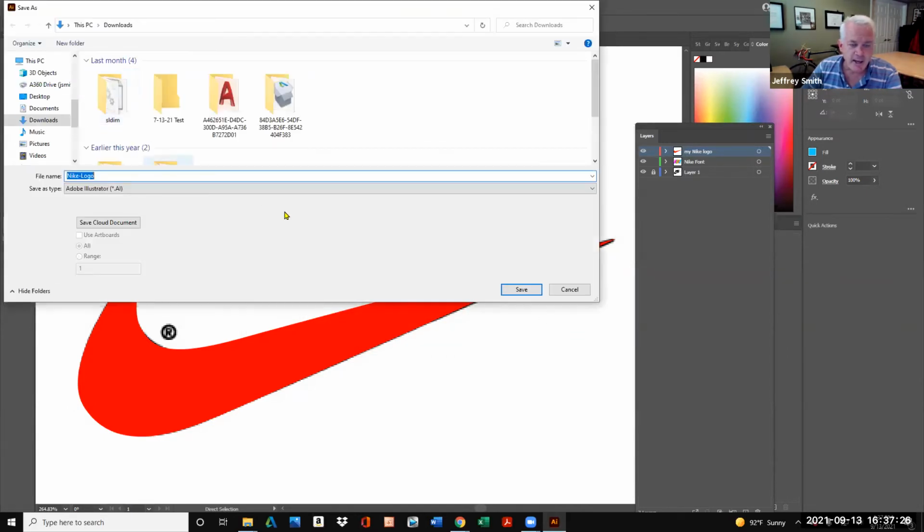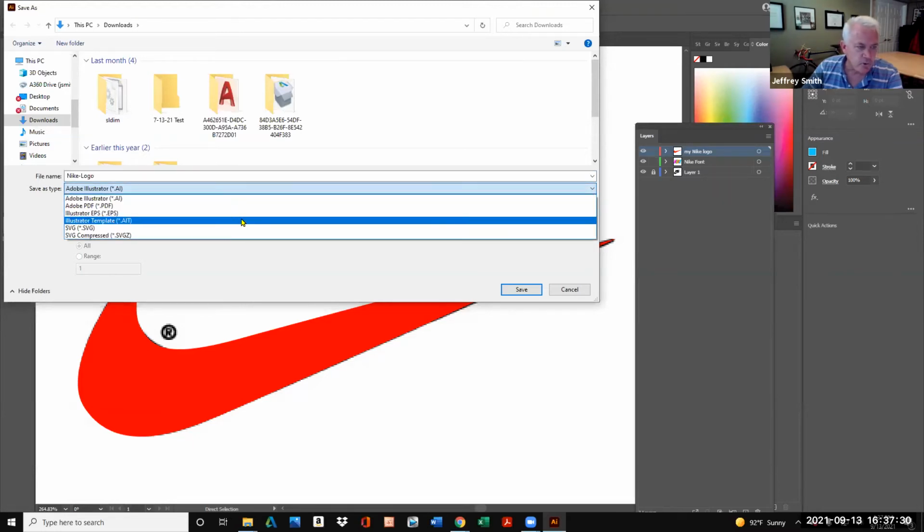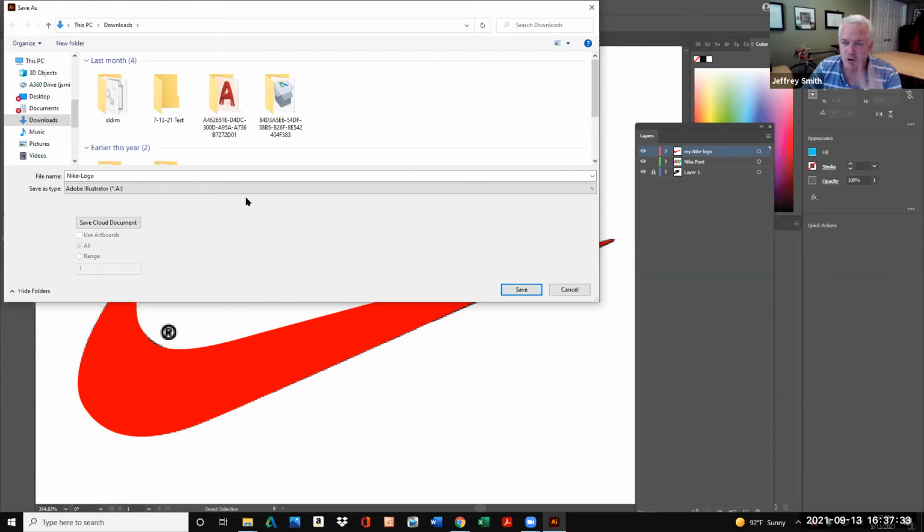The problem with that is Illustrator files, so that's either Illustrator or PDF. The Illustrator file, the only way you can ever see it or edit it is within Illustrator. So I don't care which one you do. PDF is probably better because that way you can always just open and look at it. We're going to be doing lots of stuff with that.